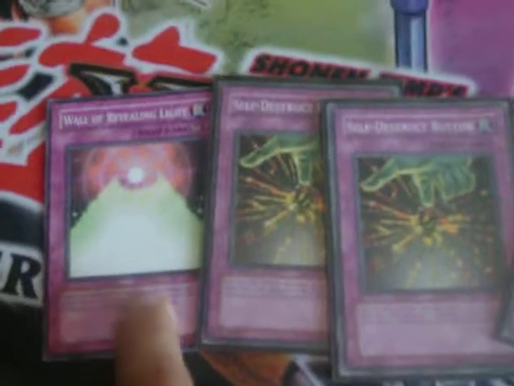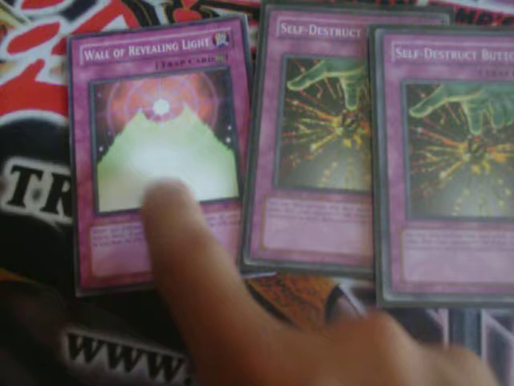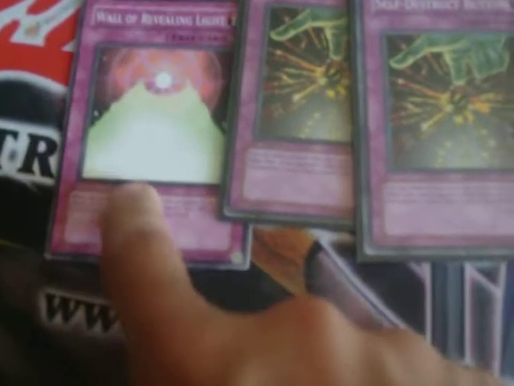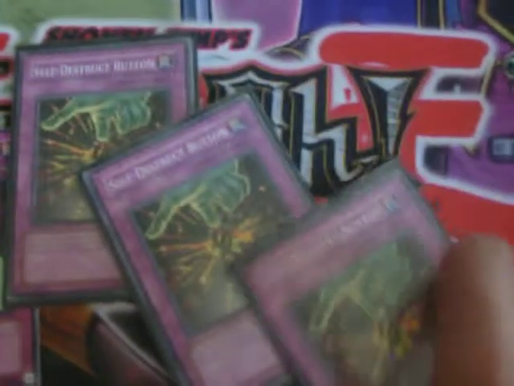3 Upstart Goblin. Gives your opponent 1,000, and you want them to gain life points because then you don't have to take off as much for these guys. Self-destruct buttons, obviously, and Wall Revealing Light. With this, I can pay life points in multiples of 1,000, and that's just another way to get it lower. So if you're at 8,000 and I'm at 8,000, I go activate Wall Revealing Light, pay 7,000, boom, activate self-destruct button. People actually ask me what this does. I don't know why people don't know what this does. If my life points are 7,000 or lower than yours, activate it and the duel's a draw.